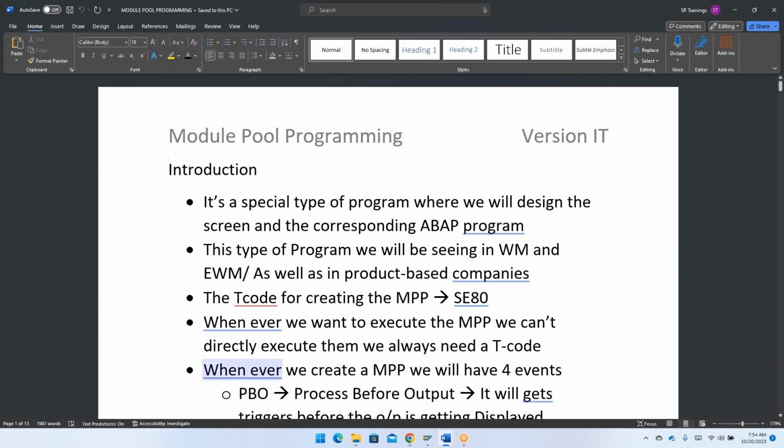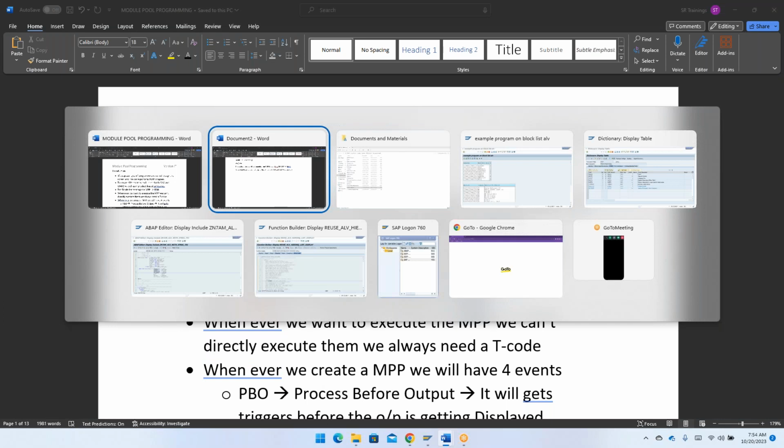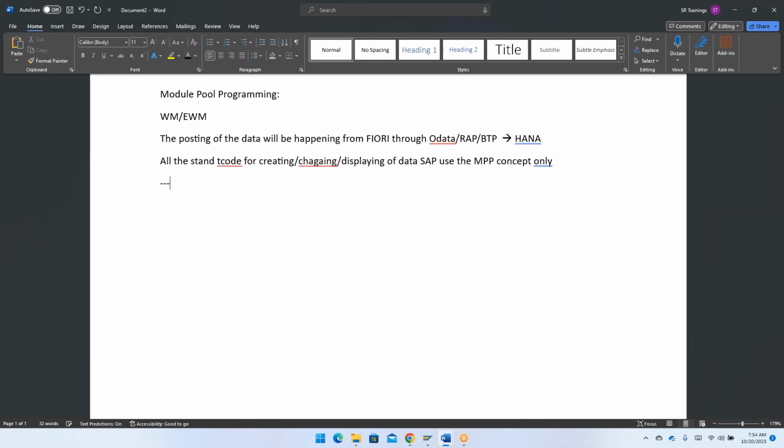Okay. So, introduction. Coming to this module pool program, it's a special type of program where we have to design a screen and decide how the data has to be passed. In our reports, what will we be designing?